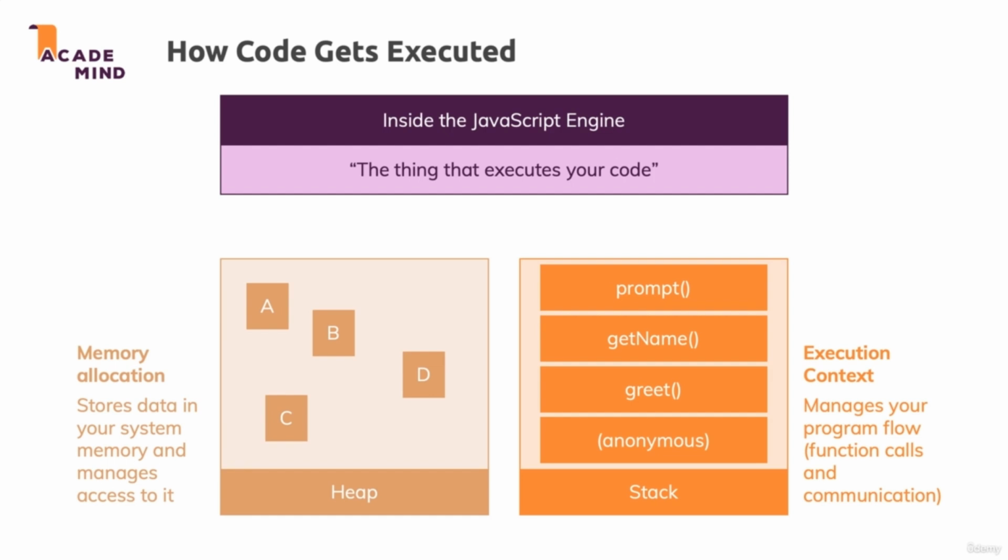Now, what happens next? Prompt opens that dialog, and once we entered something there and we clicked OK, or also when we click cancel, prompt actually returns this value to getName. Now, when a function returns or is done executing, it's popped off the stack, which means it's removed from the stack. It's removed from the short-term memory because it's done. Now, important, that does not mean that the function definition is removed from the heap, from that long-term storage. Just this current execution, which of course also involves resources that need to be allocated and data that needs to be managed for this function execution. That data, this execution context, therefore, is removed from the stack.